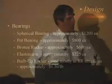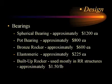To give you some relative idea on prices for bearings, now don't get excited about these numbers. If the dollar numbers are correct today, then they're going to be different tomorrow. If they're correct in New England, they're going to be wrong in Arizona. But just to give you a range of prices relatively from one type to the other, you can see that there's quite a bit of a difference between an elastomeric bearing at $225 and some kind of big gee-whiz spherical bearing at $1,200. Doesn't seem like much, but if you've got a bridge with a lot of bearings on it, you start to save $1,000 at every point, and all of a sudden you've got some real money to talk about. So use the elastomeric bearings if you can.